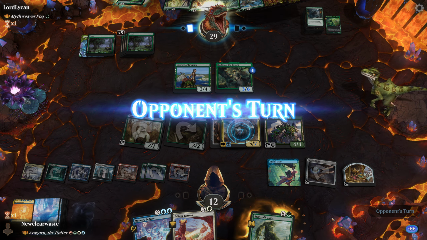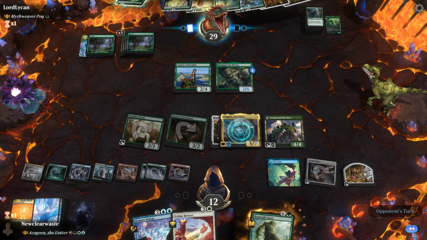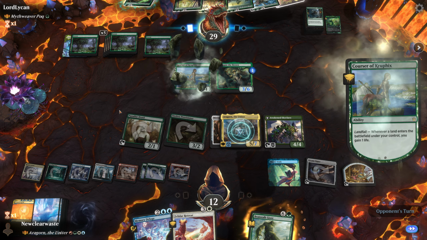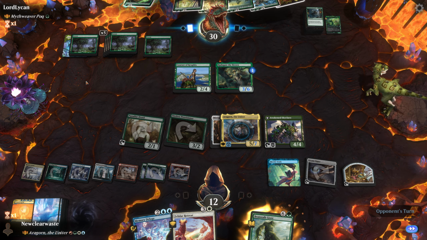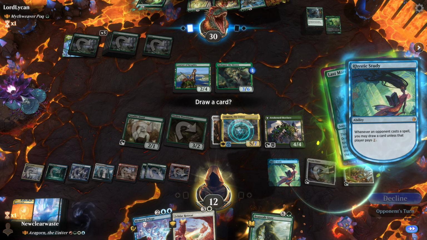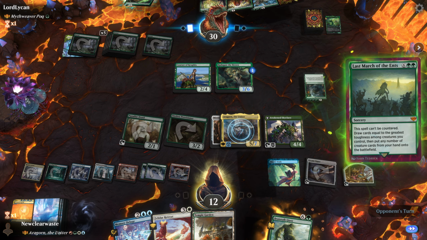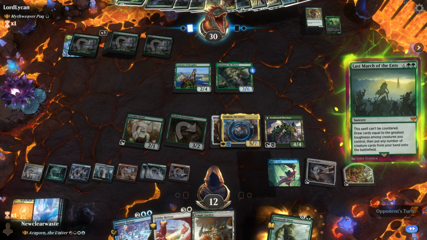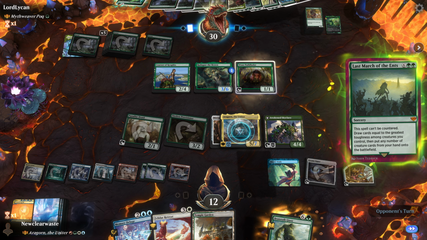Okay. Pretty decent. Their commander now costs 8. So they're a little ways away from casting it. Okay, that's going to be pretty bad for us, but we'll see. We do have board wipes in this deck.